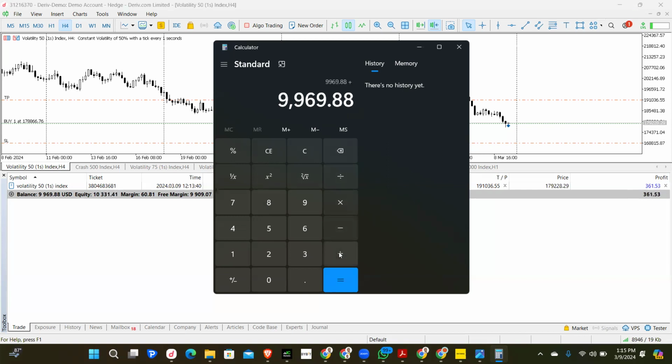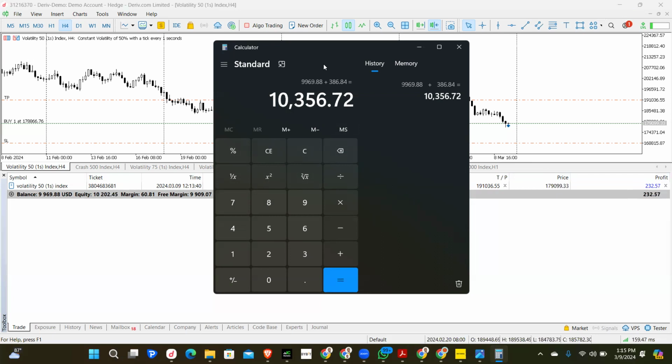Plus the profit at the moment is 386.84, right? So when you do it, you are going to see that we're having 10,356, which is more like what we have here. So why is the equity varying? Because price is moving and is varying. But this is basically how we're able to prove that equity is actually your initial balance plus your profit when it's going in your favor, or your initial balance minus your loss when it's going against you.